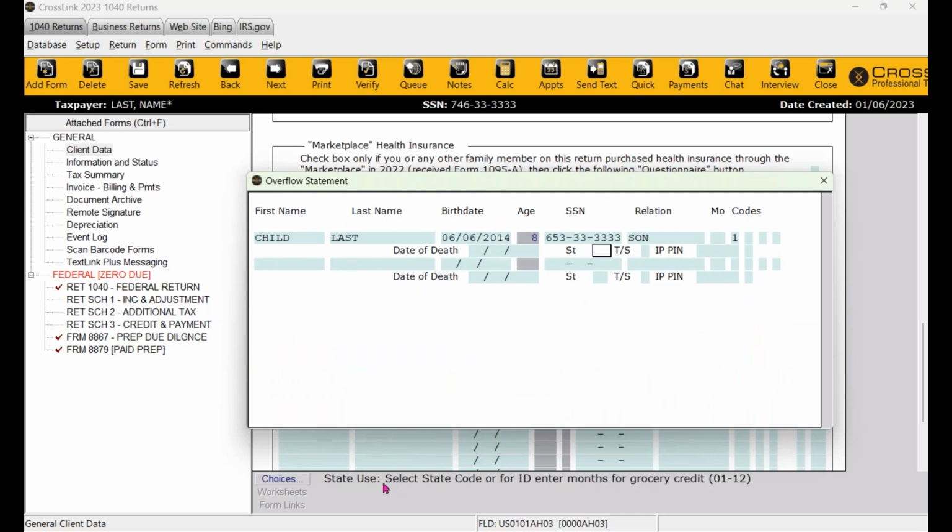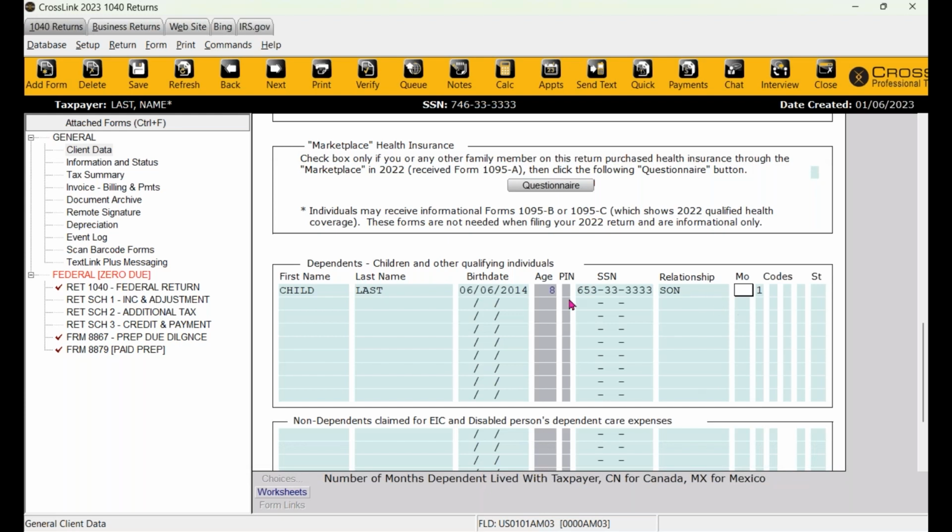Date of death. This one is a state ID code. This is like if it involves the taxpayer spouse, or even the IP PIN. If the dependent has an identity protection PIN, then in that case, you can come in here and fill that out. They're a bit rare, but sometimes it happens. But there you go. So worksheets, think of it as like an expanded area, the expanded worksheet where you're dealing with more detailed information about the field or section that you're in of the return. But for now, I'll just say yes.